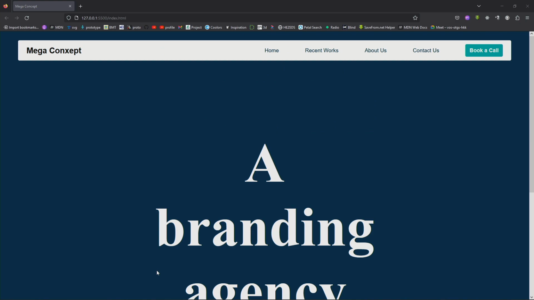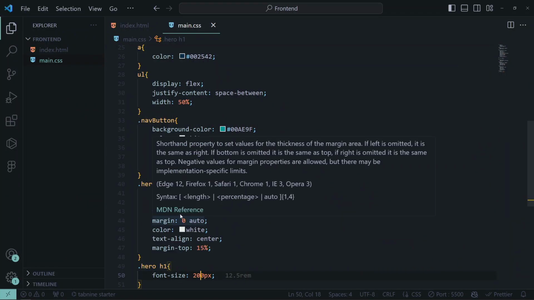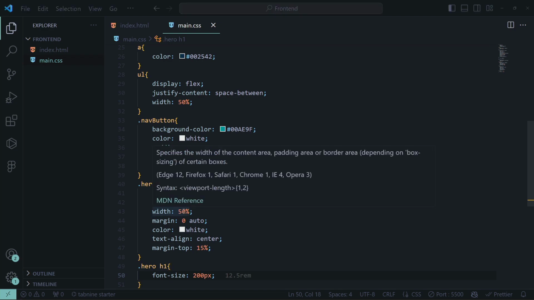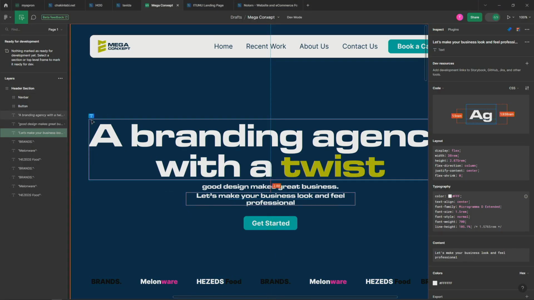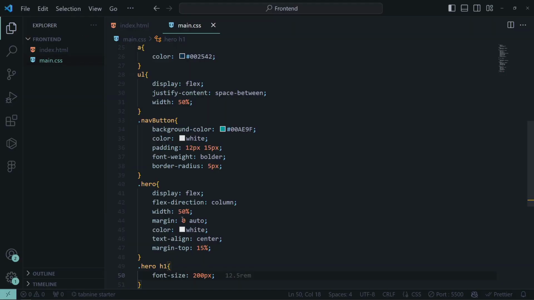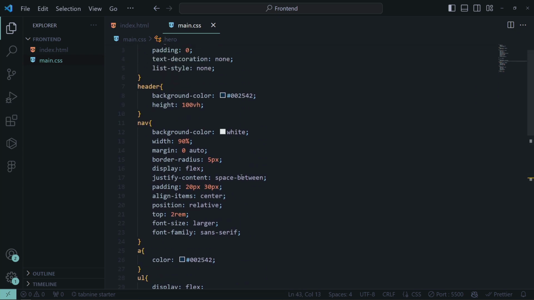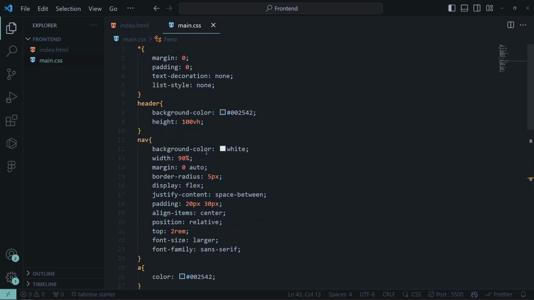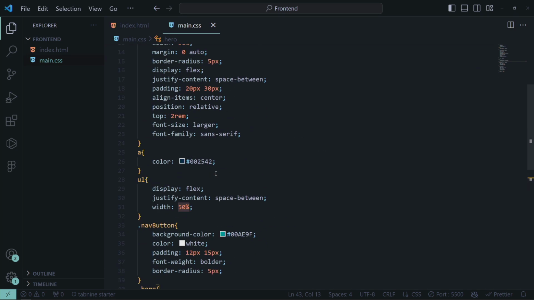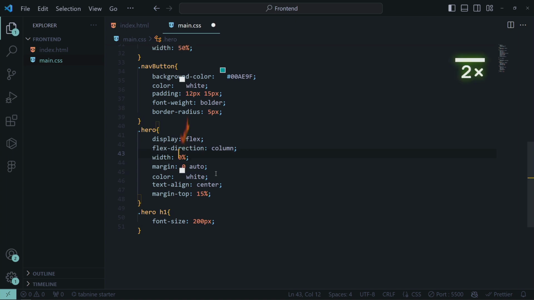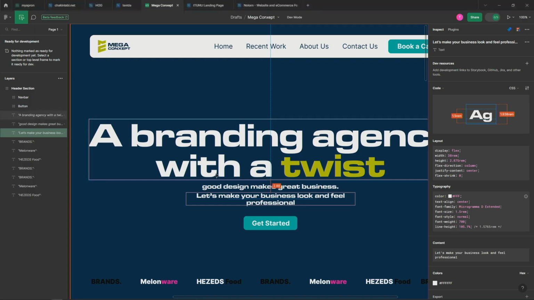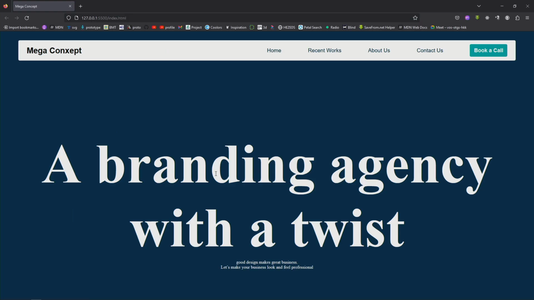But one thing we need to know is we need to also increase the width, because when you look at this design, you see where the width comes from. It's almost the same. It's the same width with the nav bar. So let's come and replicate that by making this a width of, I think the nav bar is 90%. Let's cross check and say 90%. So this is it for the nav bar. The width is 90%. Let's also do that here. So after 90%, okay, this seems not bad.